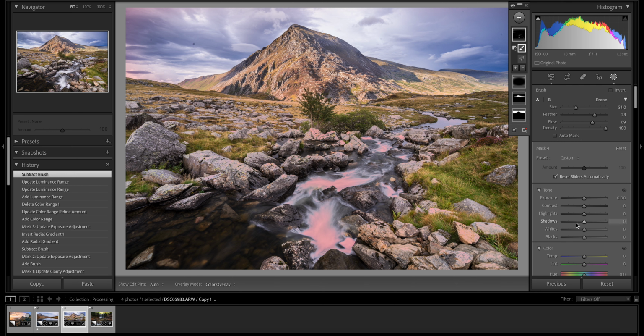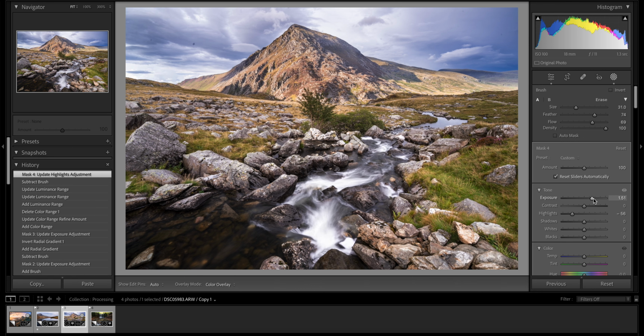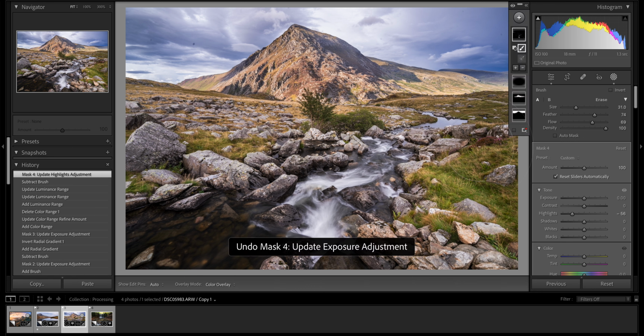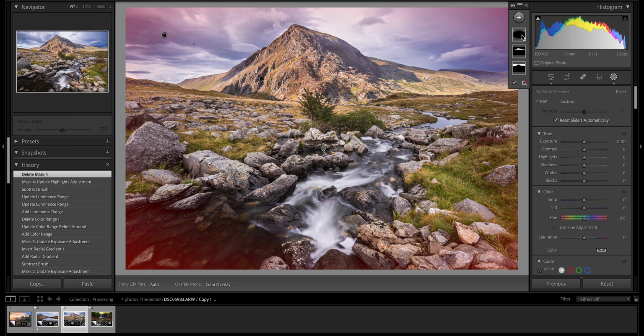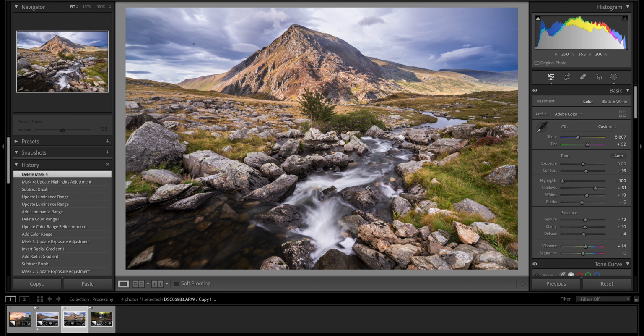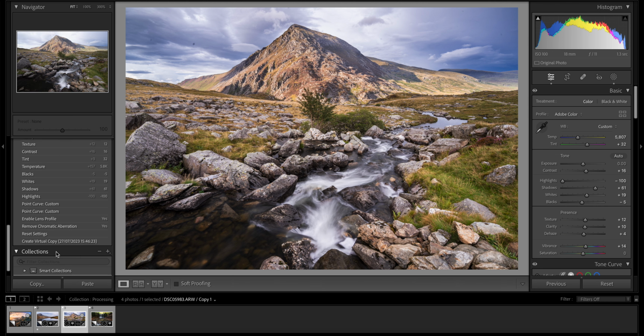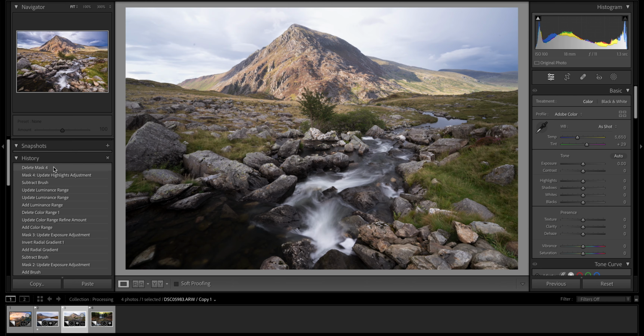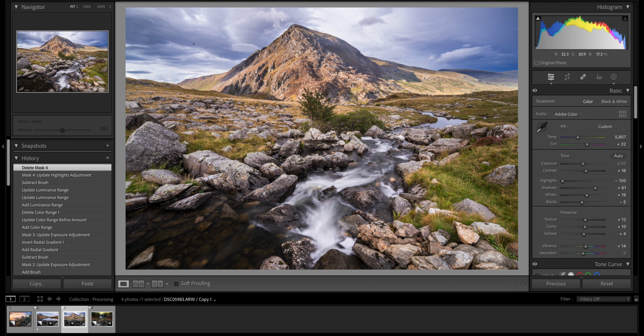So let's say with this water, it's a bit bright. Just want to pull the highlights down just that little bit. Or maybe I want to put it up, you've got that option there. So this is what these new masks are really good for. You can make really precise selections really quickly, whereas previously I just wouldn't bother with some of these editing techniques just because it would take too long to do basic things. So again, I'd probably leave that one there. Quite happy. Very quick edit, and it just shows how quickly you can get to somewhere reasonable.